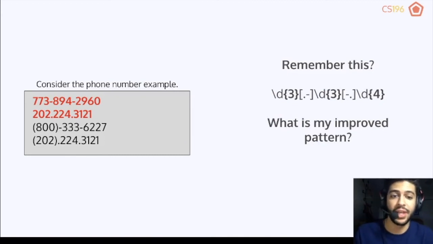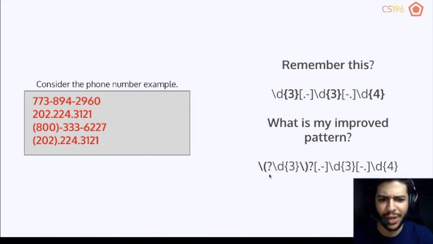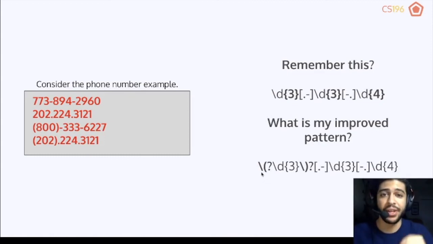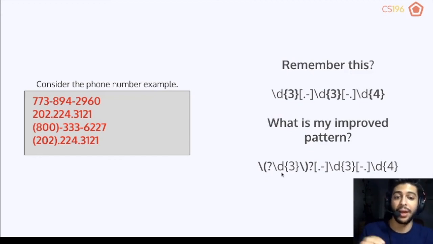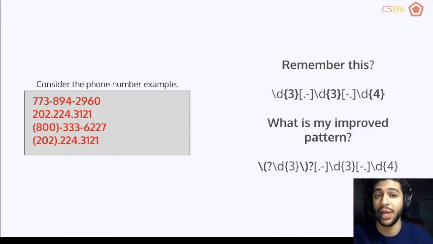The way that we do that is by adding in these question marks. So let's break this down here. I have a slash here behind the parentheses because, like every other meta character in regular expressions, when something's already taken up, you have to put that escape character. Right after this, I'll show you what parentheses are actually used for in regular expressions, but for now, just know that we have to escape them. But what's important is this question mark here. The way that we symbolize optionality, being able to say 0 or 1 occurrences of something is fine, is we put the question mark next to it. So here, we'll just go through the pattern. We have maybe a parenthesis, followed by 3 digits, followed by maybe a parenthesis, followed by either a period or a dash, followed by 3 digits, and so on and so forth. So the question mark is how we have optionality.